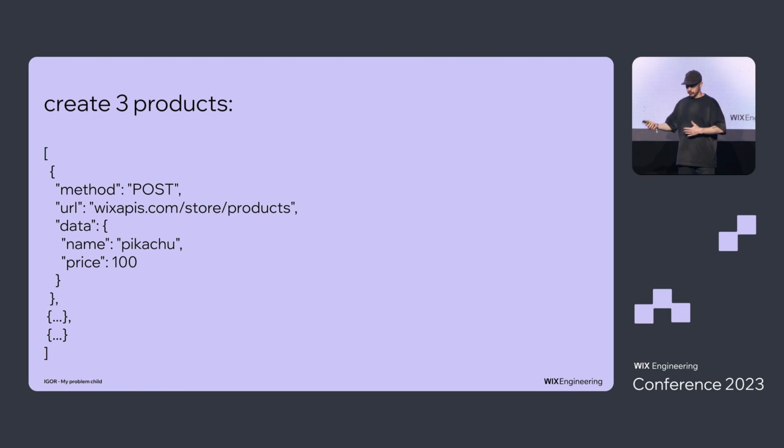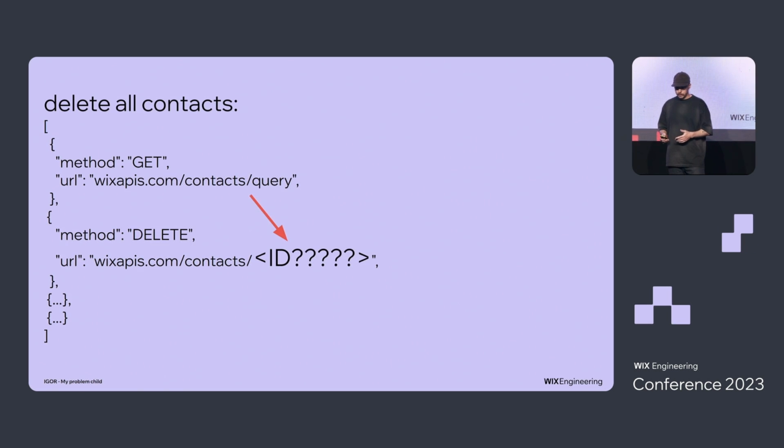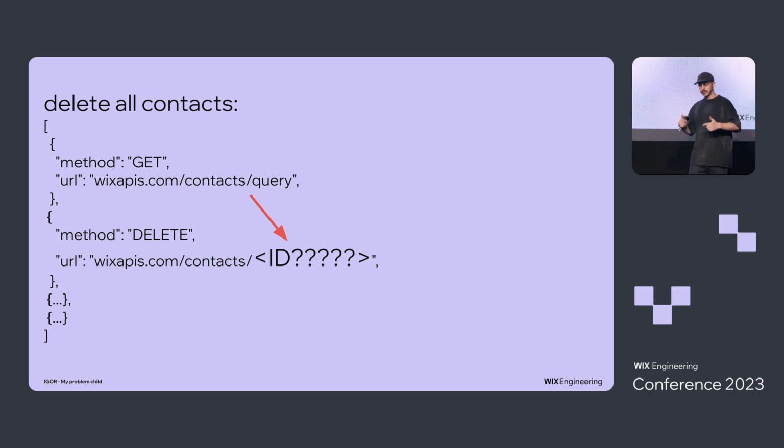So okay, that could also work, but then what about queries like delete all contacts? In this case, I would need to query all the contacts before so I can iterate them and delete them by ID. So then a new concept would need to be introduced here into this structure and then into the program that takes the structure and executes it. And it's a concept of some second request that is getting as input the response from a former request, and then probably also some concept of iteration.